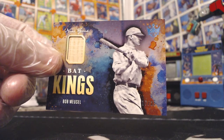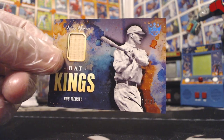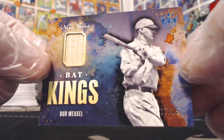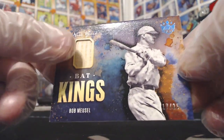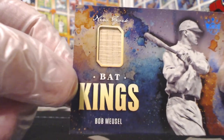His second most home runs was 24 homers. So he wasn't really known as a power hitter. I guess he was juicing in 1925. Nah, they didn't have juice back then. Nice hit, man. That's old. From the 20s, you could see the wood definitely different.